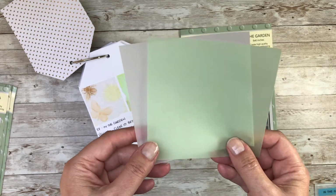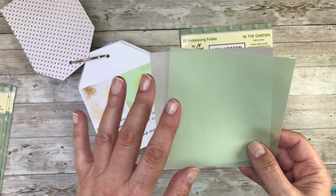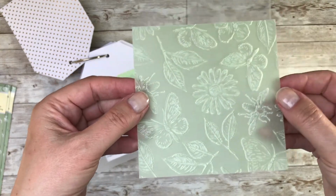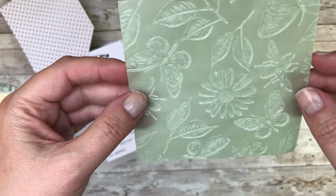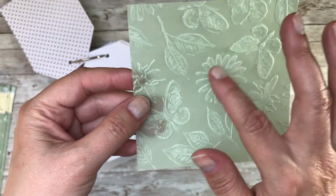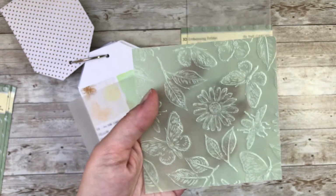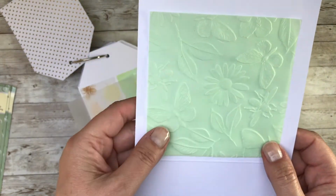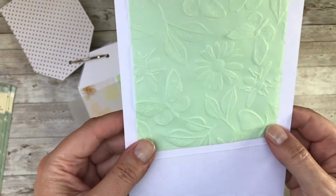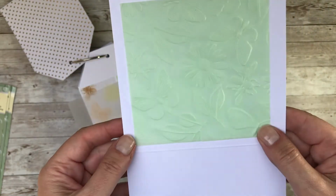I would recommend only running it through the machine once though, because the paper does have a tendency to become more fragile. Because I'm hoping that you can see that we've got a really beautifully embossed piece of vellum, and because of the pressure on the vellum you've got a slightly white sheen to it. Let me see if I can show you better on a piece of card. I'm hoping that you could see that that is raised, and you can see the beautiful butterflies and the flowers and the leaves on there.